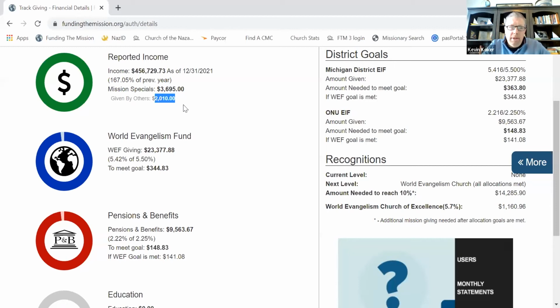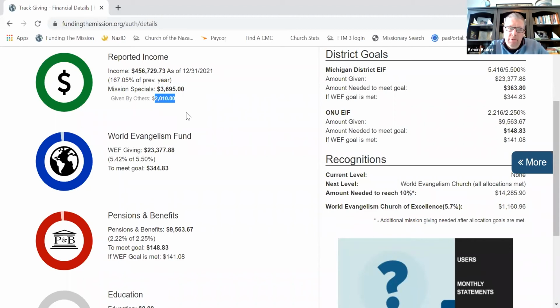And what that means is of the $3,695 that they've given away to mission specials, $2,010 of that number were given by others in the church.